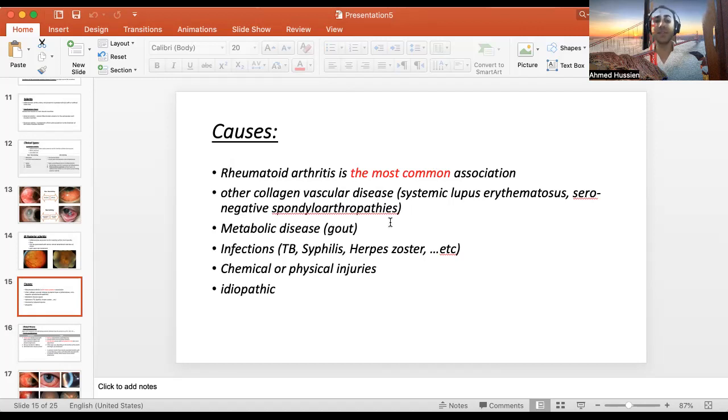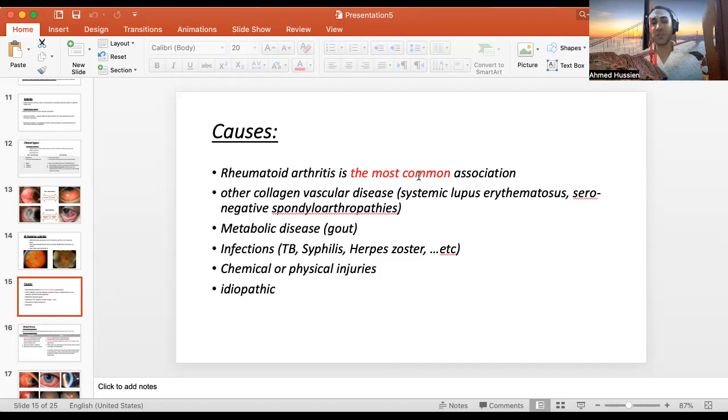So scleritis is a significantly dangerous disease, not dangerous in itself only, but also because it signifies the presence of underlying systemic disease. And the most important association is rheumatoid arthritis. It's the most common underlying systemic disease. And some patients may present just with scleritis before the appearance of the symptoms of rheumatoid arthritis. So again, in scleritis, you have to search for underlying cause, and the most common underlying cause is rheumatoid arthritis.